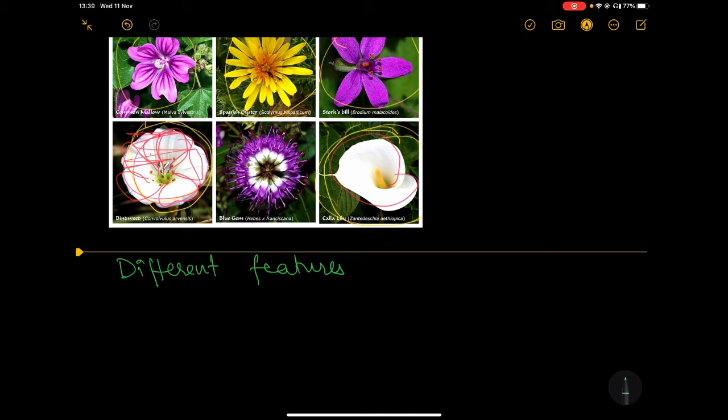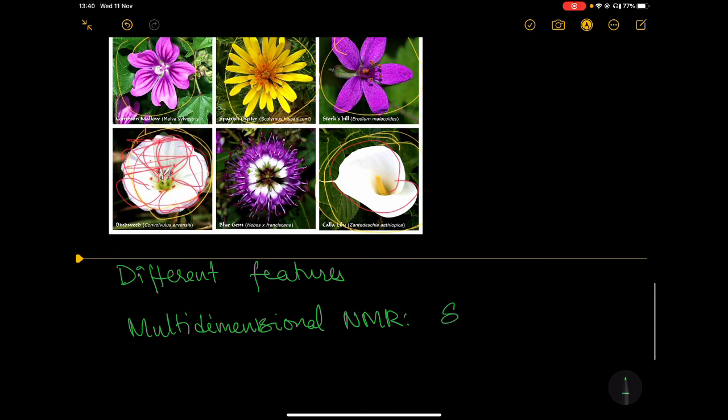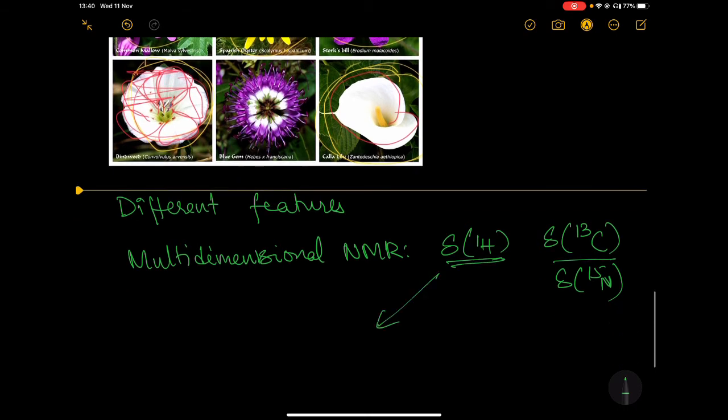So similar is multidimensional NMR spectroscopy, where in addition to the proton chemical shift, if you are able to correlate with carbon chemical shift, or for that matter nitrogen chemical shift, it will help you determine some of the peaks that are overlapped in the proton region. Or you can also use complementary parameters such as scalar coupling or the distances with respect to other protons that are nearby, or for that matter go with other physical parameters such as translational diffusion coefficient.